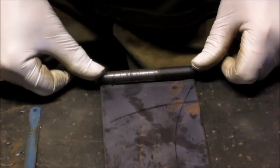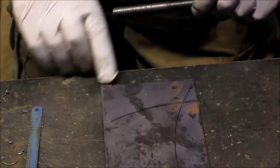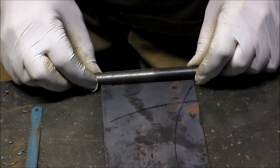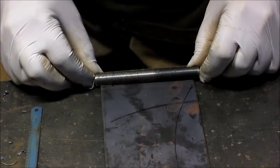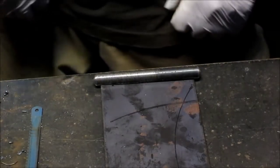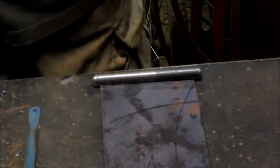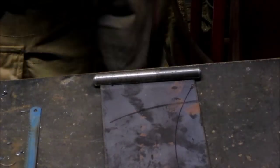We've got our piece sitting here, we've got our little gap right there. We're going to put two welds at the end of each one of these — we're just going to eyeball-space it. But everything's cold, so I think we want to heat everything up just a little bit first so that we have a nice good flow of weld when that takes place.